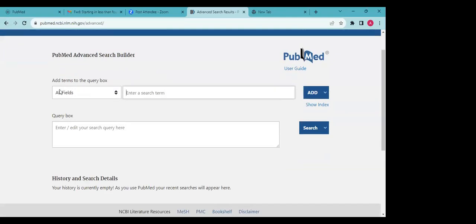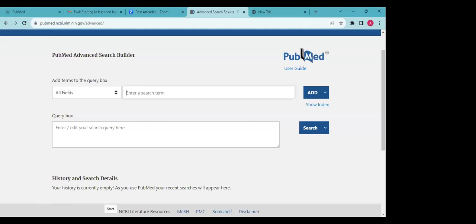In this page, you are seeing that the default is all fields. If I do not specify that I want to search for this word in the titles of the studies that I retrieve, then I leave it open. All fields means the database is going to search the title, the abstract, the body of the work, the references, the appendices. The system will search everywhere. But you may want to be very specific and say, I want where this word appears in the title and in the abstract. We all know that the abstract is a summary of the entire page, isn't it? So if you say I want to search the title and abstract, then you have limited, but you will have more precise results. Okay?